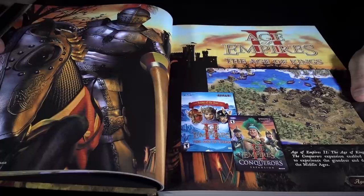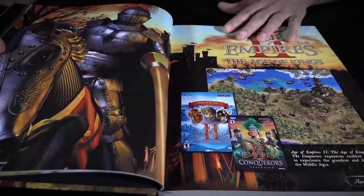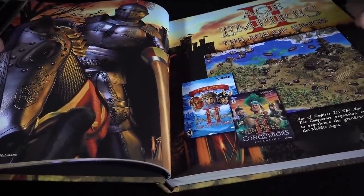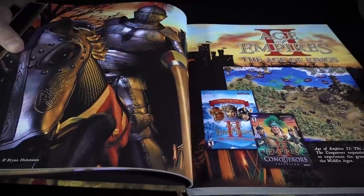It was revived by Age of Empires 2 HD, which was released back in around 2014. They didn't really change the graphics at all — unlike Age of Empires 1 Definitive Edition where they redid all the sprites. AoE 2 HD was pretty much just a straight port of the old game to work better on modern systems, but the old graphics have aged really well. It looks almost like a painting — they did a great job with those old sprites and their limited color palette.